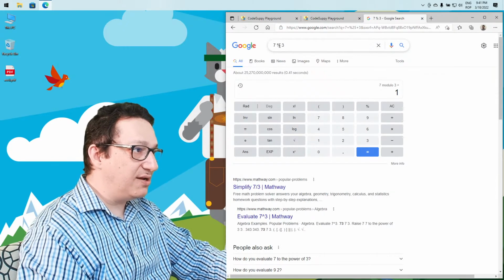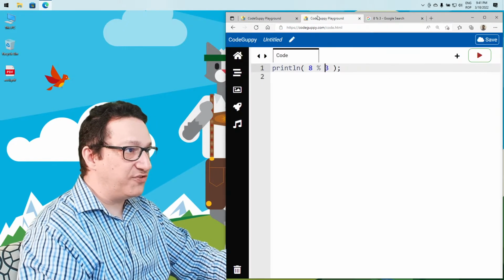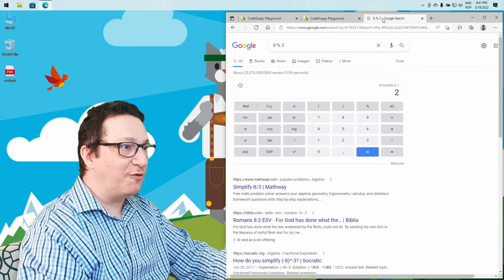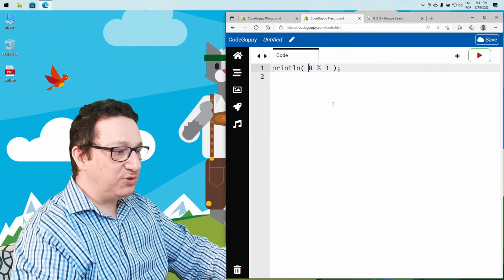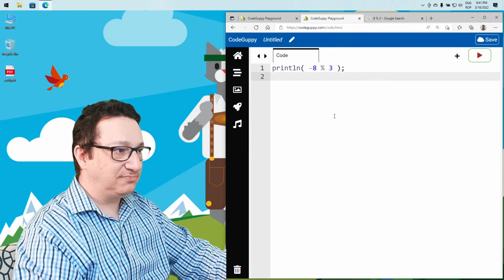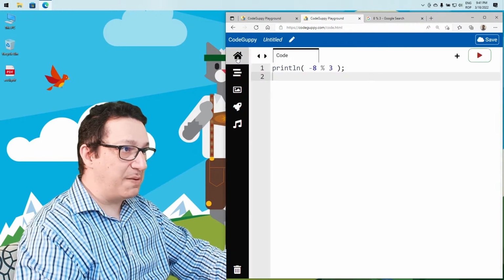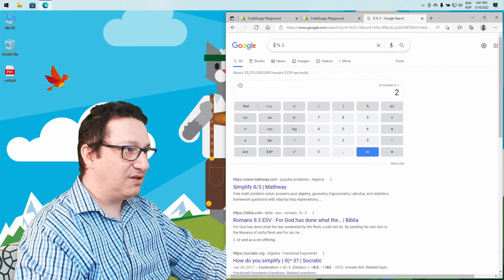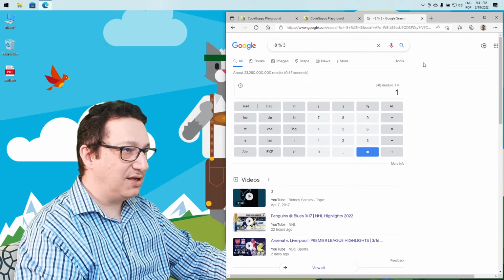If we go here, 8 modulo or remainder 3 is 2. So same result. Google confirms the JavaScript finding. But let me put here a -8. Let's run it. It's -2. Remember, -2. Let's put here a -8. Let's run it. It's 1.